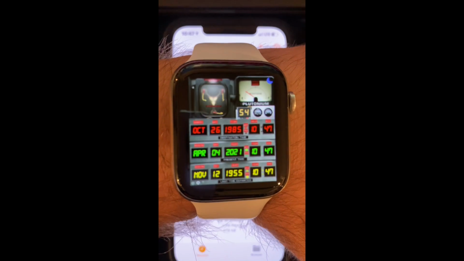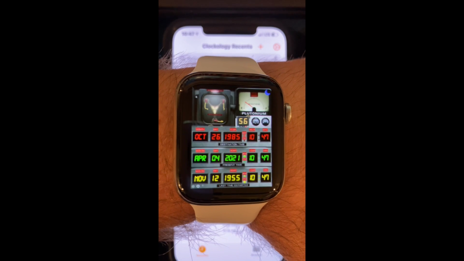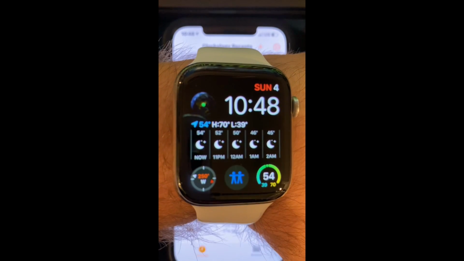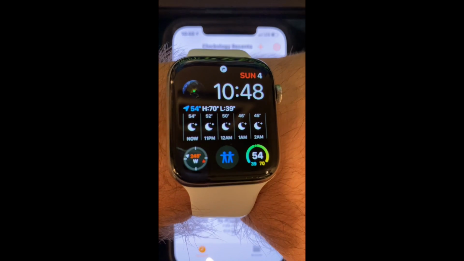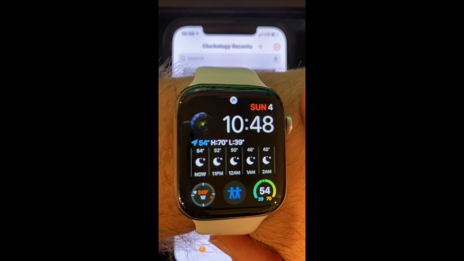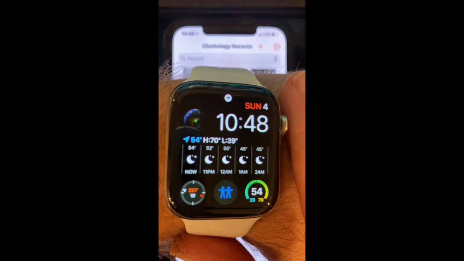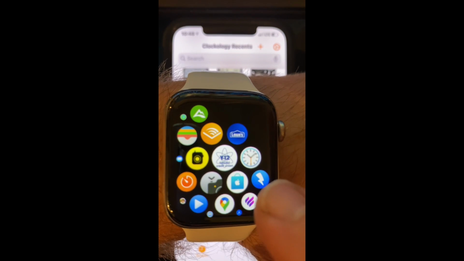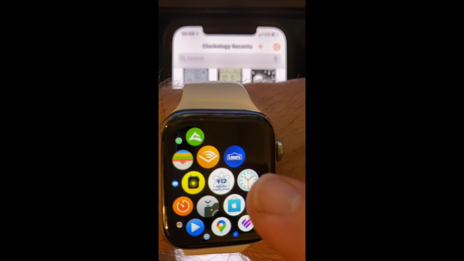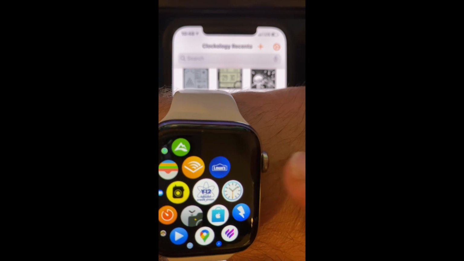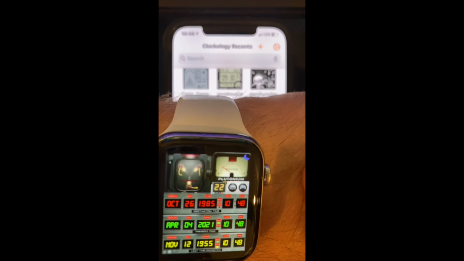I will go ahead and pull my watch into the screen here. Now, I've already got one loaded, so you can already see it. But once it comes out to default, your watch will look like this, whatever your default Apple Watch face is. You'll need to go to the actual Clockology app. So if you'll hit your crown, pull up all your apps. The Clockology app is the one that looks like a clock. So if you will hit that one, it's going to open it up.